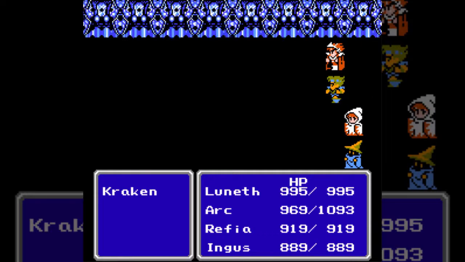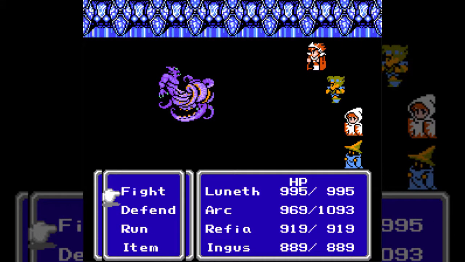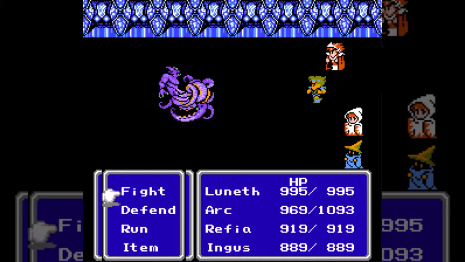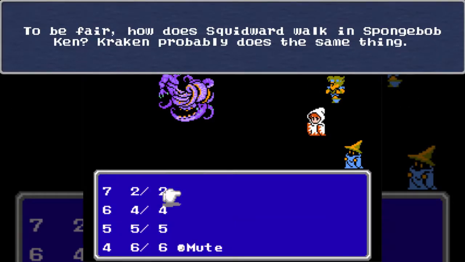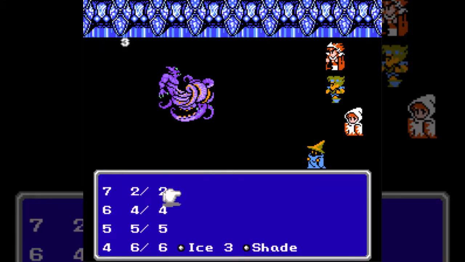Hold on a minute. Why is Kraken cloaked? Is Kraken cloaked, and how is he able to walk? Why does he have a hood? This doesn't make any sense. Final Fantasy... You're not bringing logic into a video game. I was about to say.